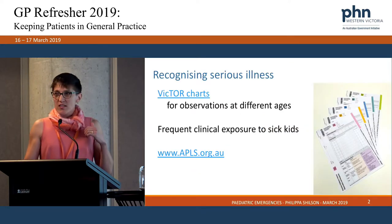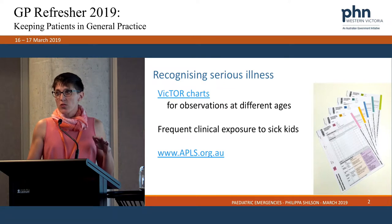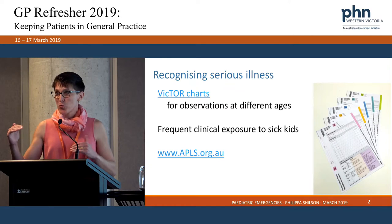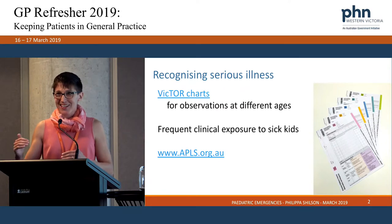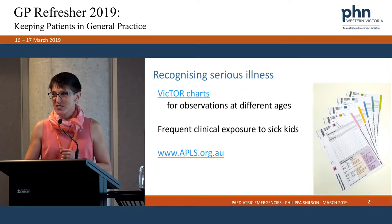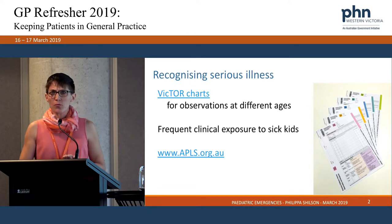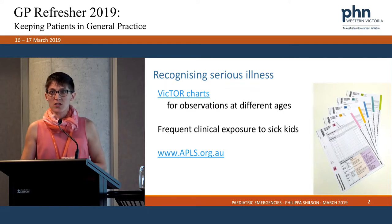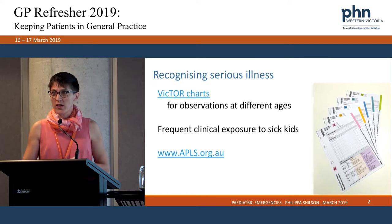The Victor charts are a statewide approach to determining whether a child's clinical observations are within normal range for their age, or whether they are tachypnoeic, bradycardic, tachycardic, in respiratory distress, or have abnormal oxygen saturation. Straw poll: who has an oxygen SATS monitor fairly available in their clinic room? Three quarters. Who has a glucometer in their clinic room? Three quarters.